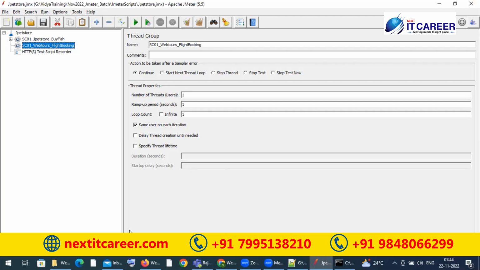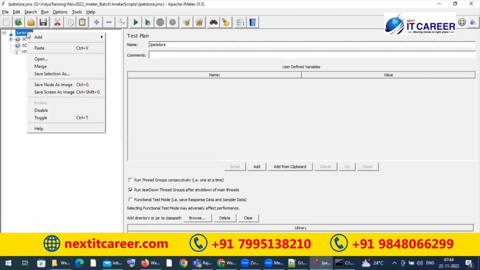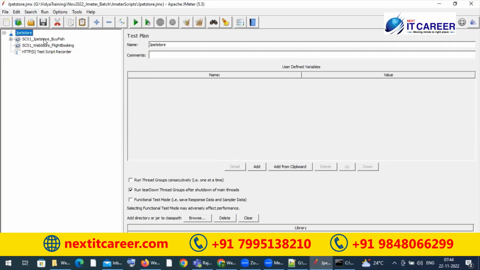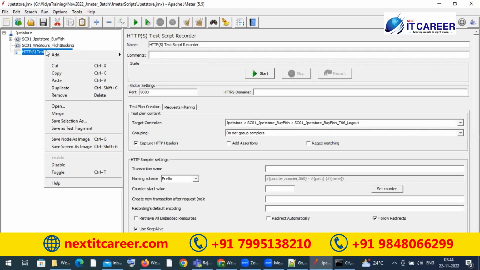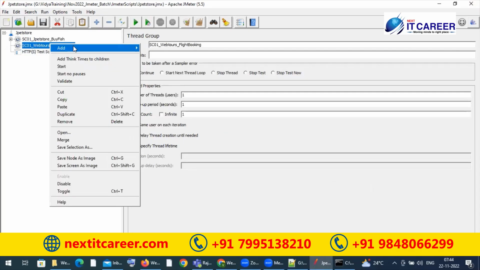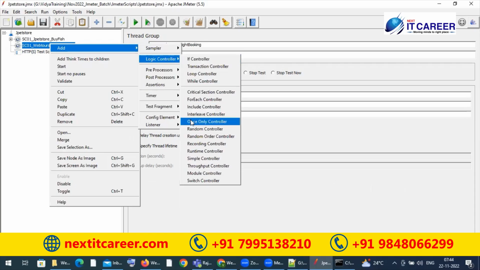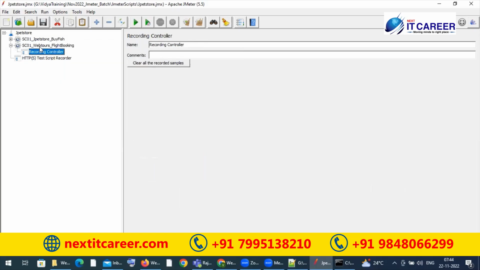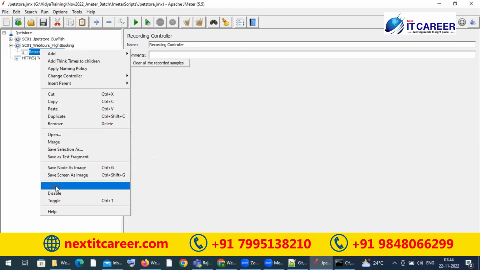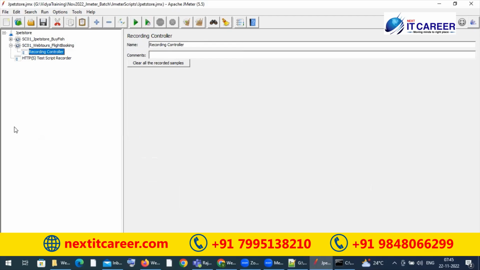You can just add the transaction controllers. Try to right click on it. Not there. I have already created the script, and already added web tours. That's good. In logic controllers, we have the transaction controller. You have added a recording controller, which is also fine, but you can use this transaction controller.